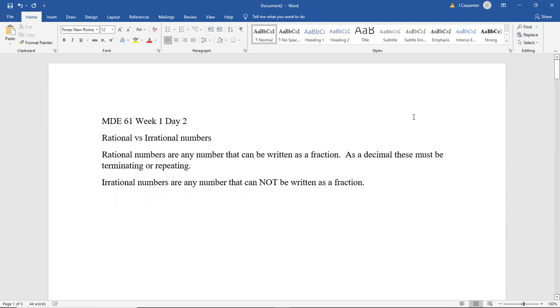Irrational numbers are anything that can't be written as a fraction. As a decimal, it's non-repeating, non-terminating, which means something like 3.1415926, blah, blah, blah, where there's no pattern to it, and it goes on forever. In fact, you might know what number I just said. The last couple of digits might have been wrong, but pi. Pi is an irrational number. Pi is the first example people generally get for an irrational number because there's no pattern to those numbers and it goes on forever. There are quintillions of rational numbers. There are quintillions of irrational numbers.